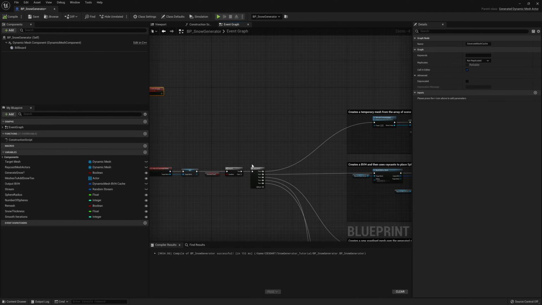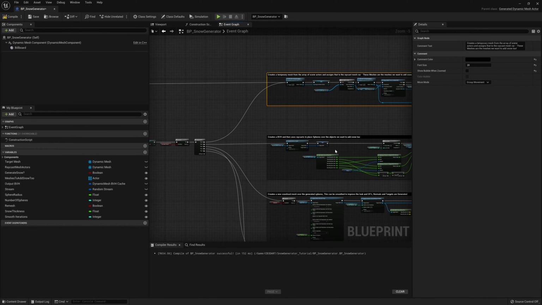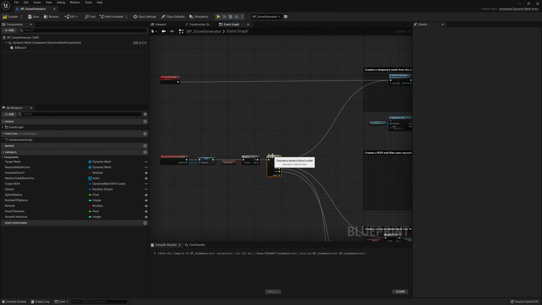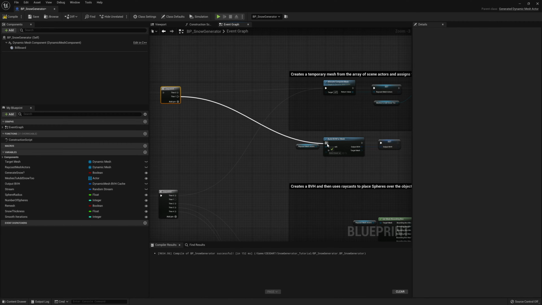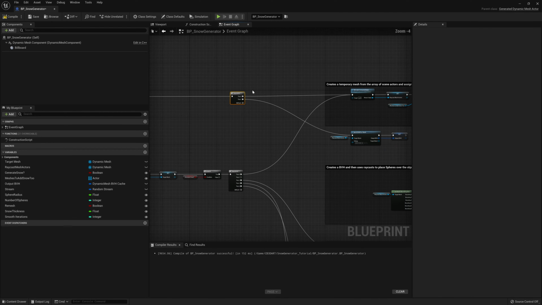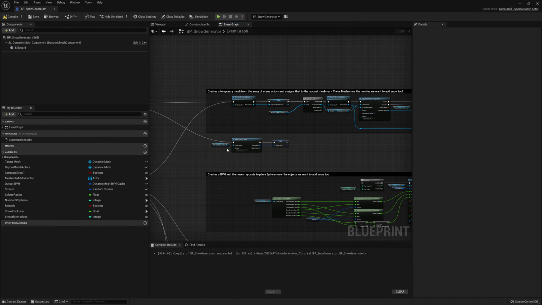So to do that, what we want to do is connect this up to our copying mesh section, and I'm going to move this up, and I'm going to take these 3 nodes, and I'm going to cut them out and paste them back in. Then I'm going to have to create another sequence node, so I can also copy and paste that. Now I'm going to connect this in. If you ever want to remove any, you can just right click and remove execution pin, and then I'm just going to connect these both up. So now what that's going to do is when I press the generate mesh cache, it's going to run through and copy the meshes from our variable, and then it's going to create the bounding volume hierarchy for it.